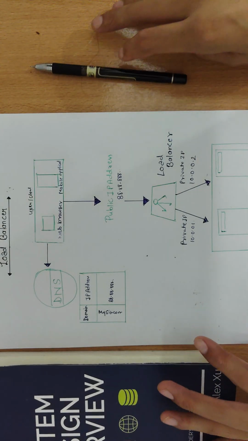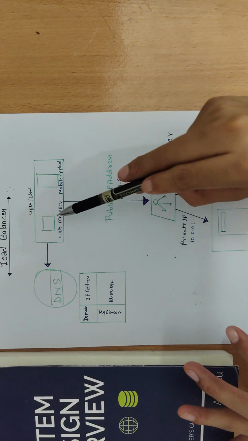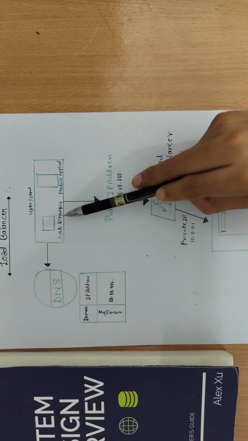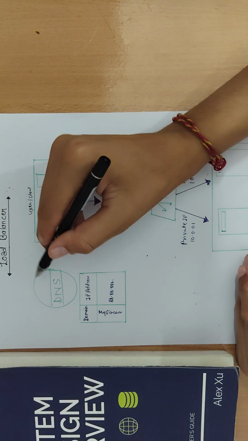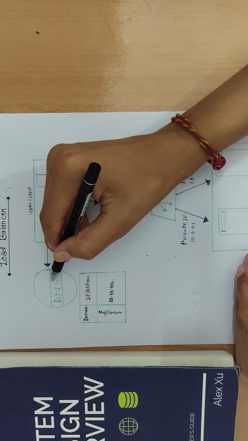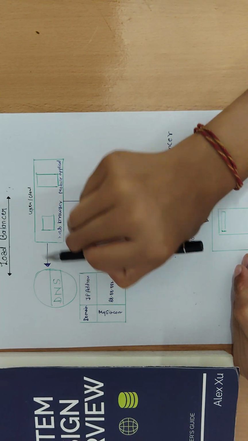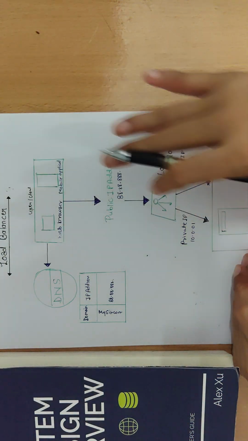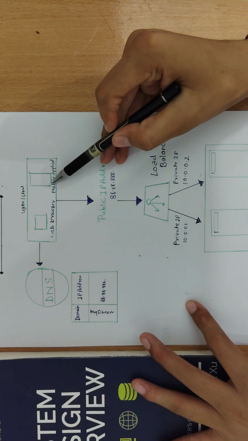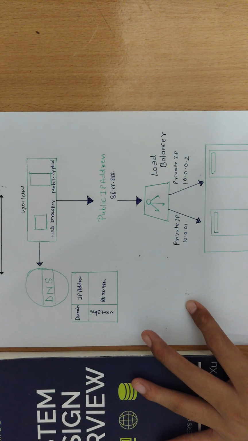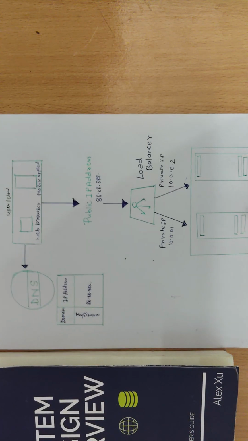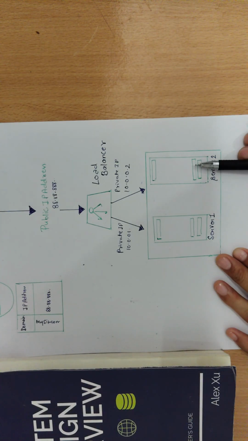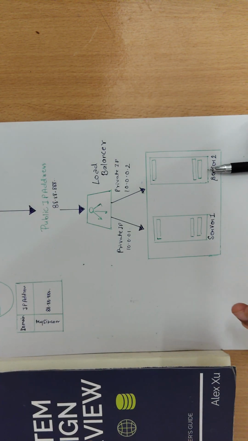We are already aware that, let's say there is a client using our website or the mobile application. If they initiate a request, the request is passed on to the DNS, right? And the DNS returns the IP address of that particular domain name, and then the request passes on to the server. But in this case we are using horizontal scaling. Rather than using a single server, we are using multiple servers. In this example, as you can see, we are using two servers, right?